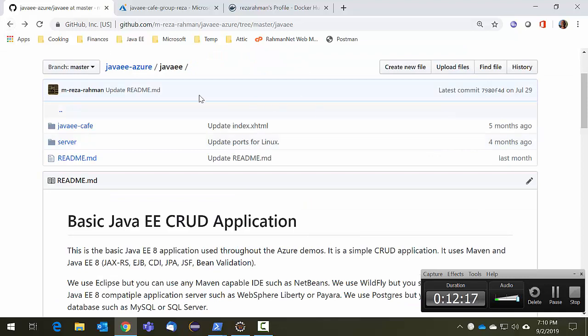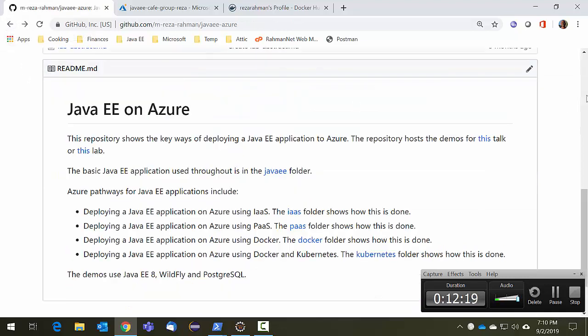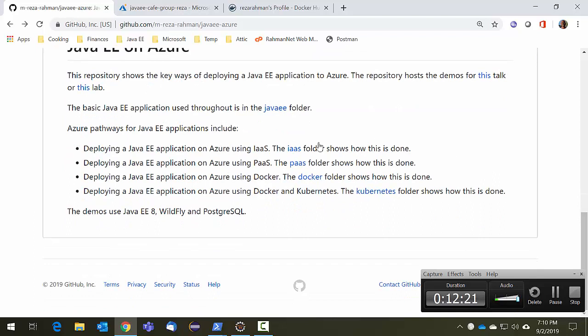Now let's go and take all of this stuff and run it on the cloud. There are many different ways that we could do this, certainly on Azure. I'll give you a description of what they are and what I will cover next. The simplest way to do this is just use virtual machines. This is very similar to what you would do perhaps in your own data center, except that you're doing it on Azure instead. You're literally creating an instance of an operating system and doing whatever you need to do in order to get the environment ready for this application and then deploy the application and run it. So that would be IaaS.